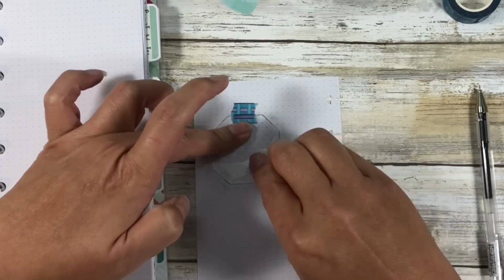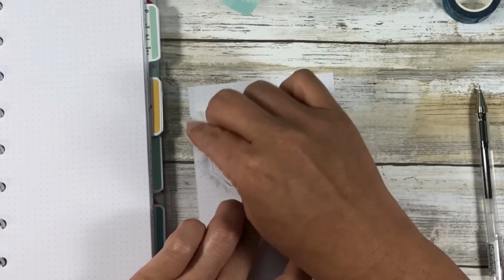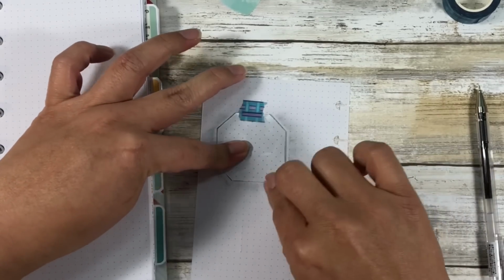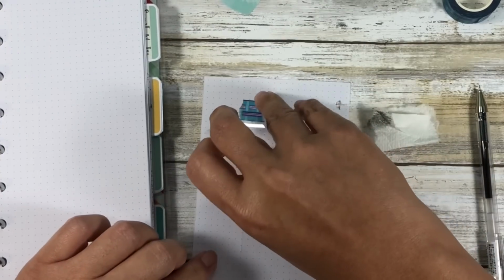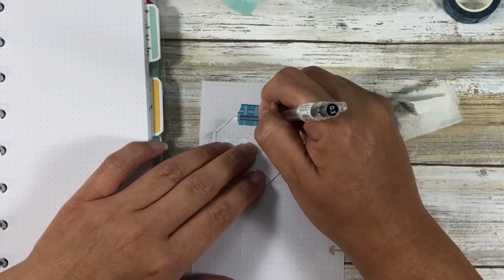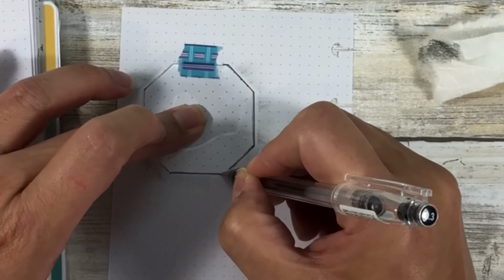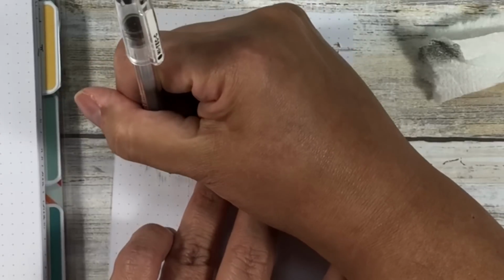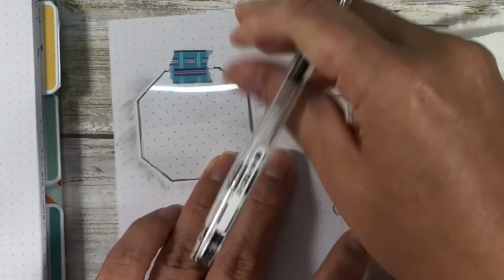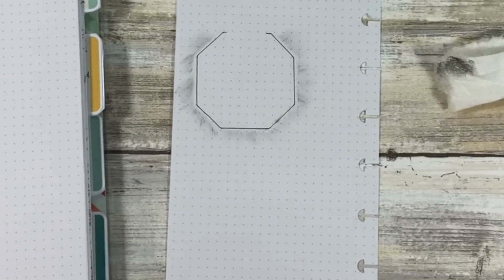And it's going to give us a little bit of a sunburst effect, a little bit of color. And then because there is some ink on there, you can also rub that into the page as well. And then, well no, let me trace this. And then when we take it up, we have a little sunburst effect.